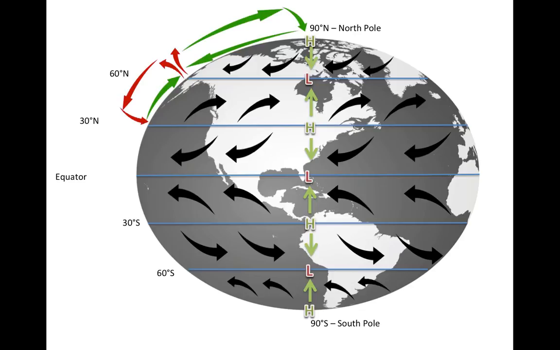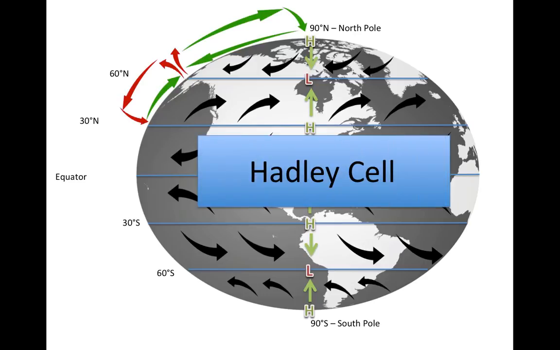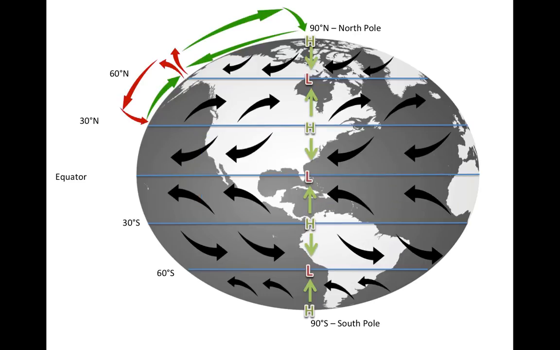At its southern extent, in the northern hemisphere, it overrides the Hadley cell, and at its northern extent, it overrides the polar cell. Just as the trade winds can be found below the Hadley cell, the westerlies can be found beneath the Ferrel cell. Lastly is the Hadley cell, which circulates between the equator and 30 degrees north and south.